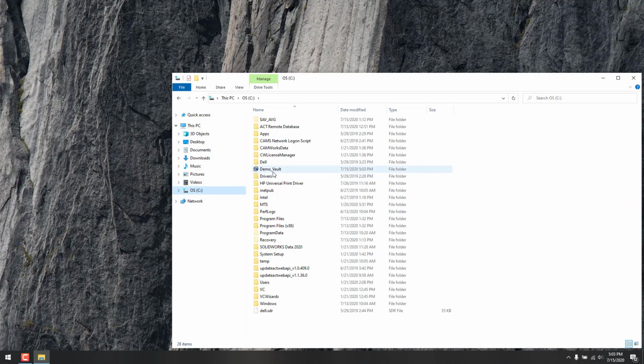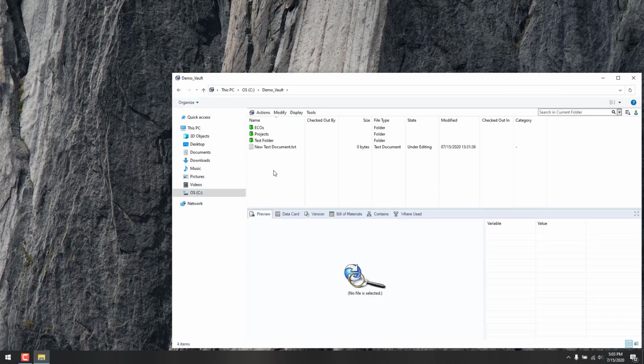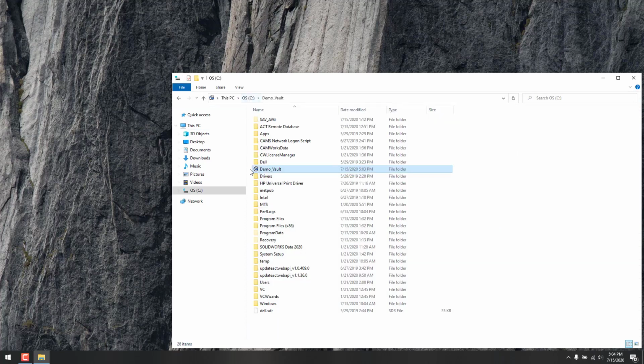If you go and look on your C drive, right where we told it to go, I'm already logged in. When I double click on this now, I can see the folders and I'm basically inside the vault now. I'm ready to collaborate. That vault view has been created. That's essentially what we have created. This shortcut folder, which is an access point to the vault which lives on the server.